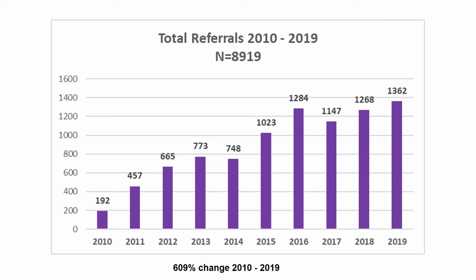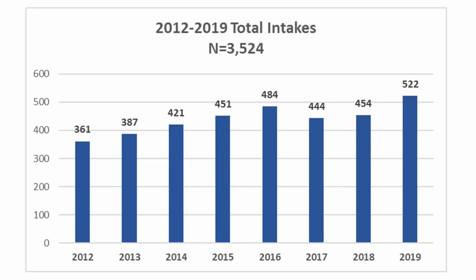I haven't finished putting all that data together, mostly because of COVID and everybody did switch to telehealth. Although it was interesting because we did see an improvement in our intake rates, that providing telehealth care definitely has a positive impact in terms of that mom making her intake appointment and connecting with the mental health agency.